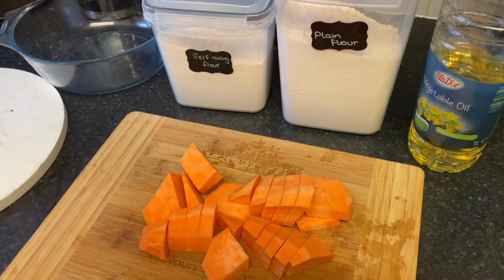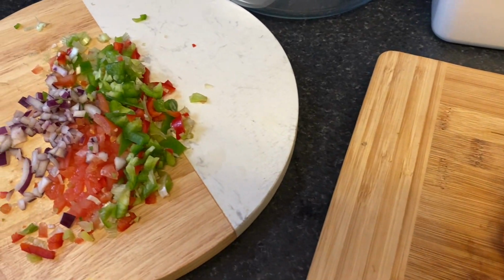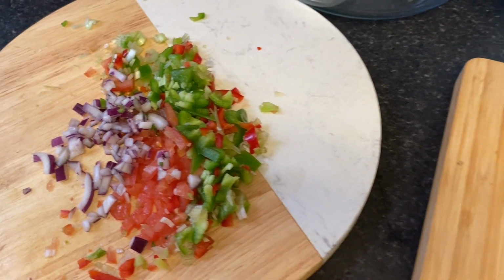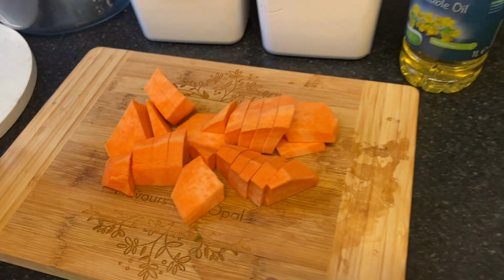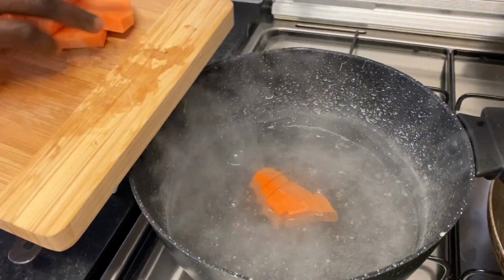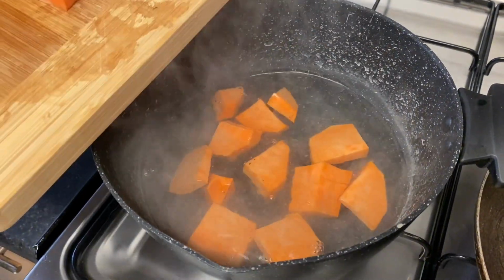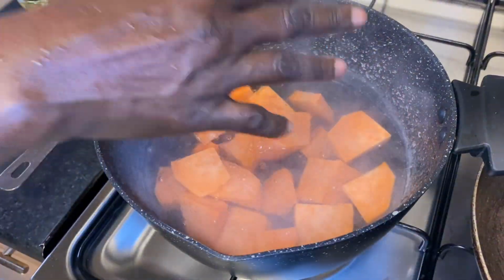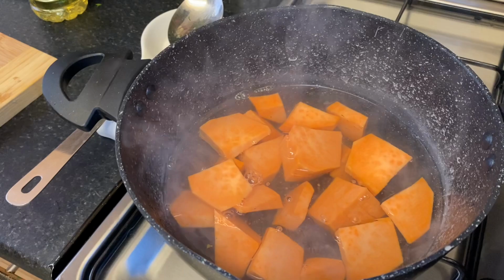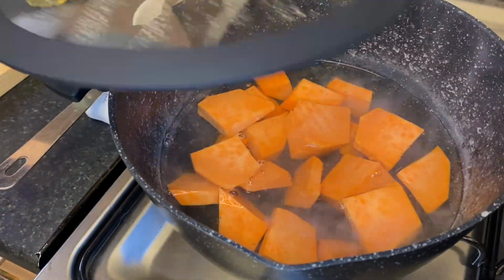I prepared all my sweet potatoes and the seasoning that I was showing you. I'm now going to put my sweet potatoes in the pot and let that cook for about 15 to 20 minutes, basically until they are soft. If you have a steamer, you can also steam this for 15 or maybe 20 minutes. We'll see how it goes. So I'm just going to leave that to cook now.